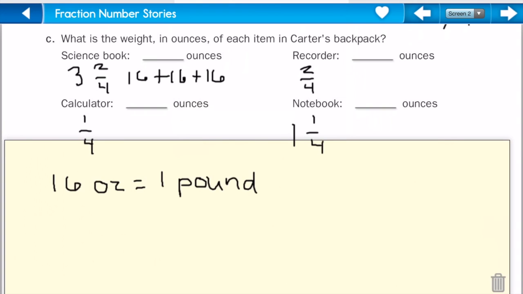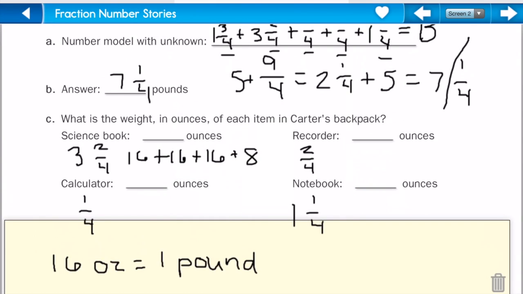But then they want me to add 2/4 of a pound. And so I'm thinking in my head, well, I know that 2/4 is the same as a half. So how much would half of a pound be? It would be 8, because half of 16 is 8. So now I'm going to have to add 16 plus 16 plus 8. So if I do that, what will I get? Yes. So when you add this together, you should have gotten 56.